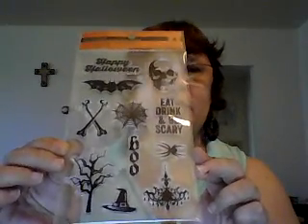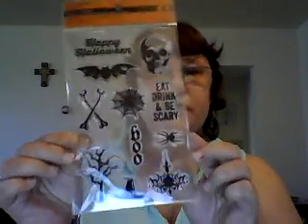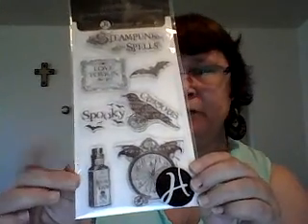Hi everybody, Shannon here with a mega Halloween haul. I'm gonna tell you guys how much money I spent — a little bit! Sarah's here helping me. First thing I got was this stamp set. This is all from Michaels. The Martha Stewart stuff wasn't out and I don't buy that anyway — too expensive. I got this Graphic 45 Steampunk Spells set, which I'm really happy about because I'm getting a steampunk spells kit from Beth.